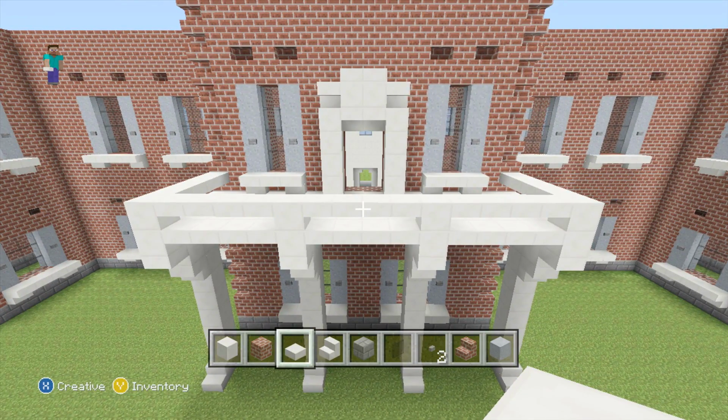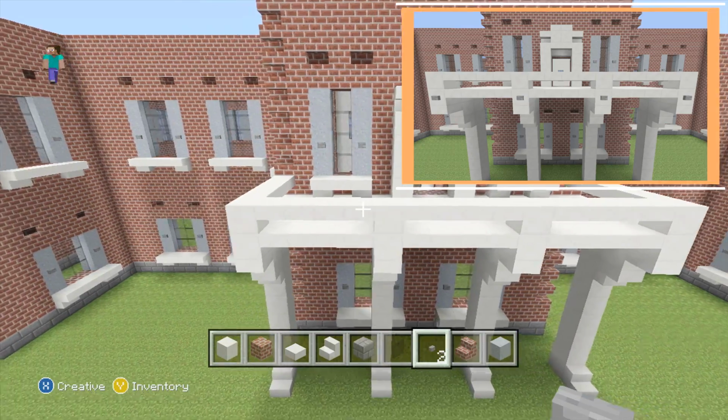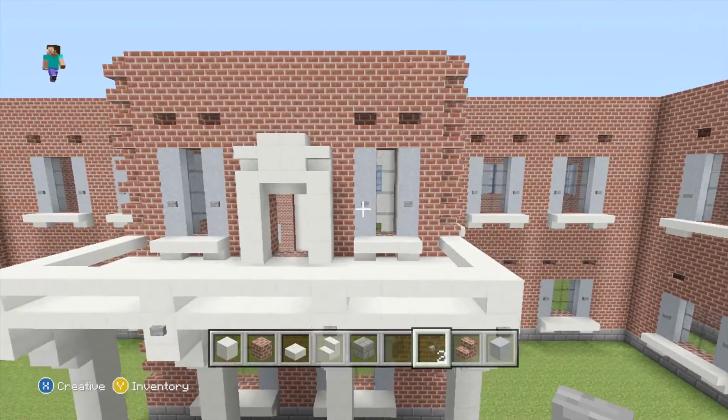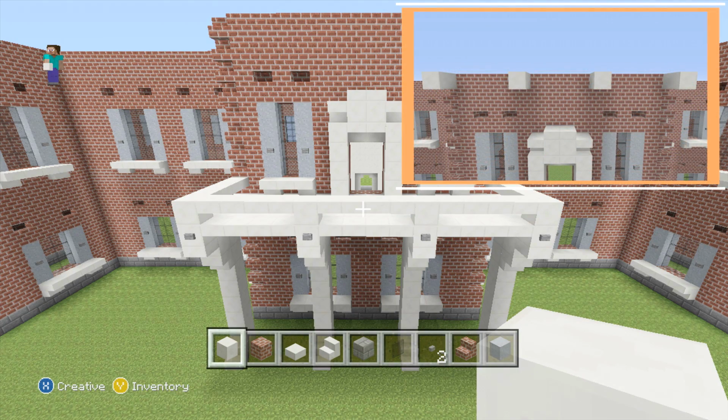Then for the 4 quartz blocks here, on the 2nd block from the top, I'm just going to add a button on the front of all of them. And there you go, that's that bit done. So what we're going to do now is come above it and work on this section.